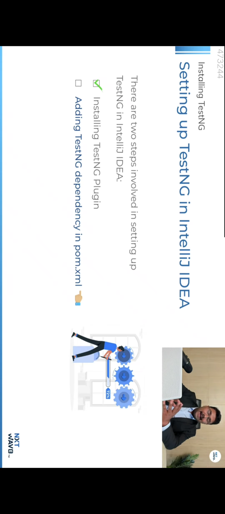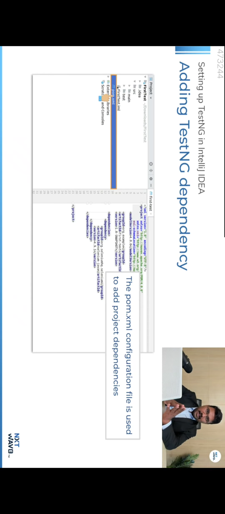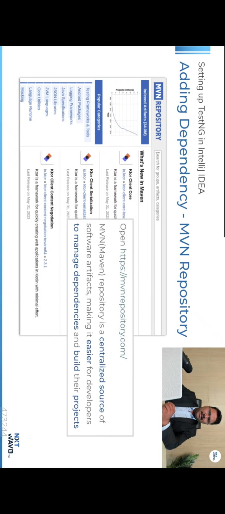So now let's move on to adding the TestNG dependency in the pom.xml file. Okay, and how do you do that? We know that the pom.xml is a configuration file and it is used to add all kinds of project dependencies, right? Okay, so to add a particular dependency, we can follow the same process that we followed for adding the Selenium Java dependency. Okay, so we'll need to first open the Maven central repository, then we'll have to search for the relevant package, then we'll have to download it and so on and so forth. Okay, so let's try this out once.